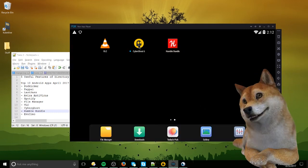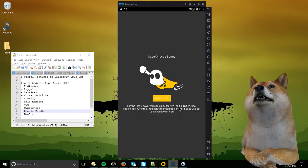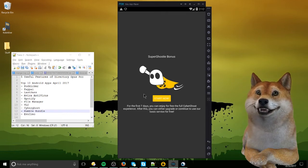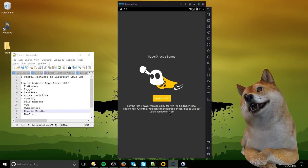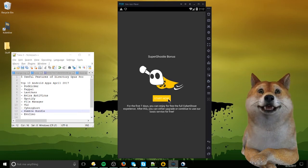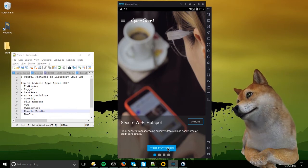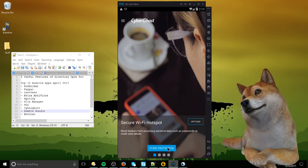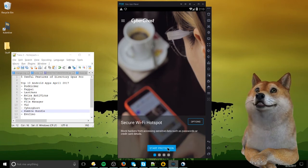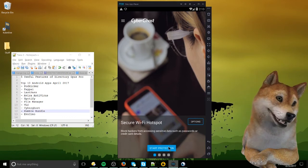Okay, next up, CyberGhost 6. So there's free and premium versions of this, of course, but the free version of CyberGhost on your Android device is actually quite nice as well. You can see here it basically says you can have the Pro version free for 7 days, but I would argue that the free version is just fine. I believe on Windows, what they've been doing is having a queue, but on the Android device, basically you just click, you don't get to choose where your VPN goes off to. It just gives you a location, but it sets up within probably 10 seconds or so.